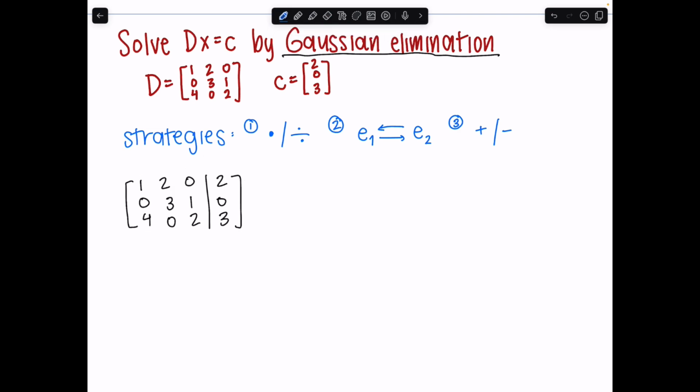Now remember, we're trying to get it into reduced row echelon form, so it'll be a lot of adding multiples of an equation to get 1s and 0s. For example, let's start by trying to get rid of this 4 and turn it into a 0. To do that, we can take equation 3 and subtract 4 times equation 1 and write that in equation 3's place. This means that equation 1 and 2 will carry over.